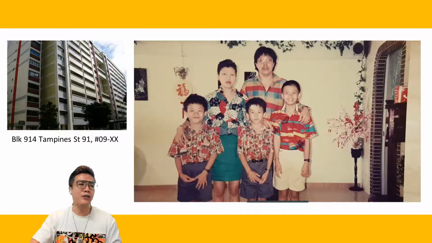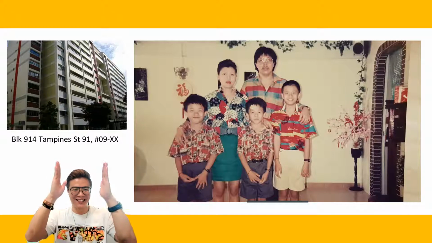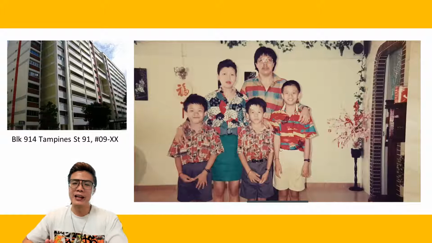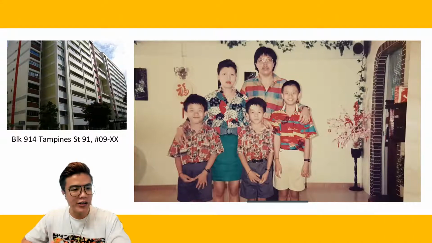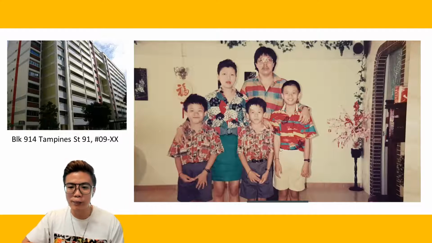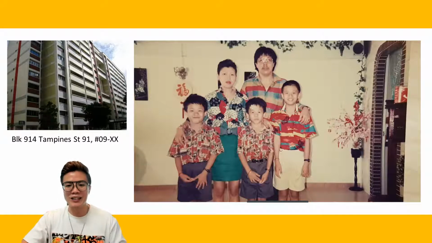When I was an engineer, let's go back to my parents' story. When they started off buying their first BTO at Block 914, this is my old house, the old house is still there. My mom was talking to my dad about progressing, because the three of us, by the way, in this photo, I'm the eldest of three boys. My two brothers are twins. My parents had to take care of three boys, not easy.